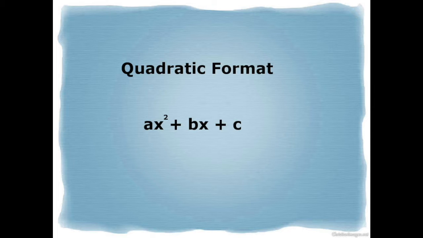You have the same variable with an exponent of 1, which of course we don't write, and the coefficient of that term is b. The last term is a unit with no variable attached to it, and we call that c. Now a quadratic equation would be the same thing, except that the three terms equal 0.